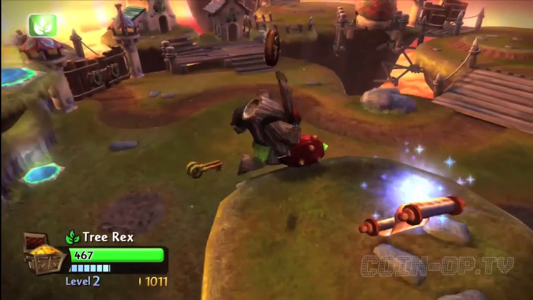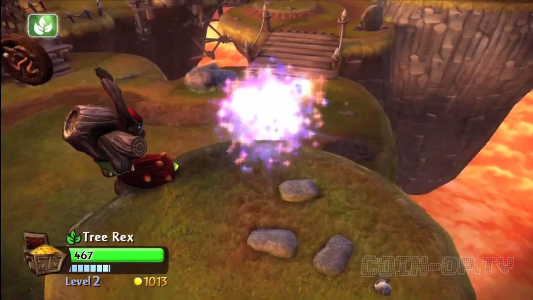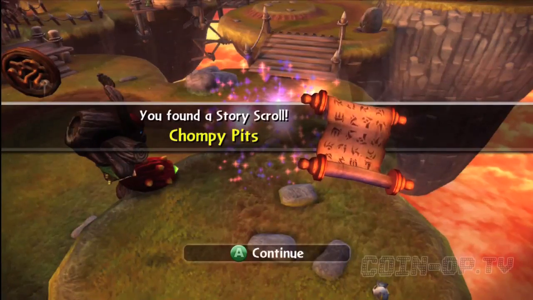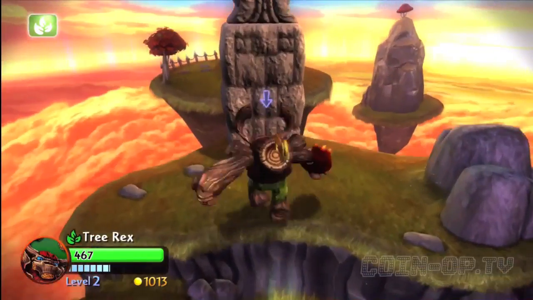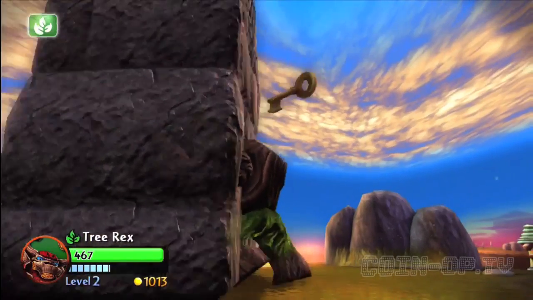You'll actually be able to see this collectible, the scroll, when you're in this level, so it's not too difficult to just bounce over there and get the Chompy Pit scroll. And then when you're done with that, you want to bounce up, and this level actually has 2 feats of strength.